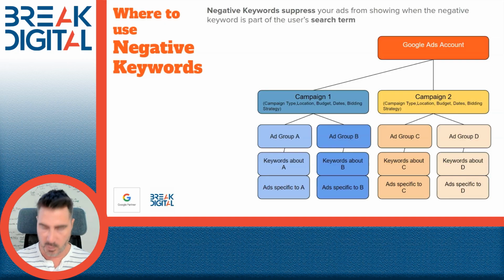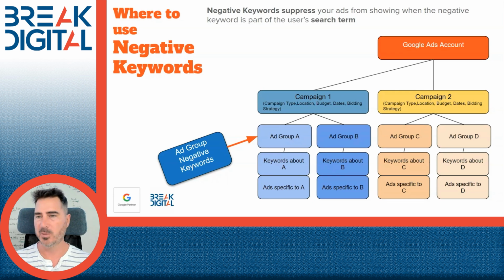There are times where you want to add a negative keyword specifically to one ad group or the other. And that would be if you have maybe some overlap of the keywords, you want to force some keywords to see ad B and some of them to see ad A, something like that. This is usually the easiest thing to do in the Google Ads interface, but it's not necessarily the best because it's really hard to find a collection of all of the keywords if you've just added them to this ad group and that ad group.